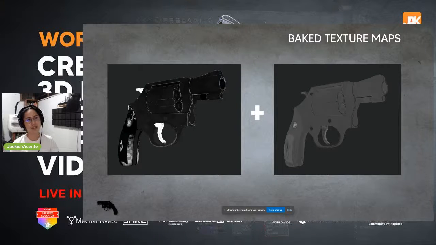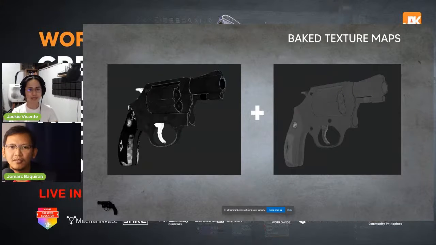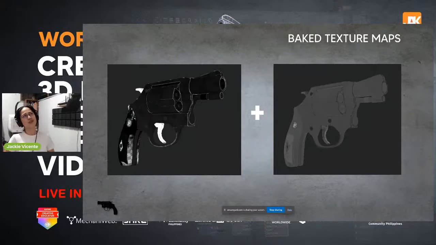I won't be mentioning their names, but yeah, you can use Photoshop if you don't have Substance Painter. But do try using Substance Painter because that is a very awesome software. I guess it makes things easier, right? Yeah, if you have Substance. Because, John Mark, 3D artists nowadays are very, very lucky because there's Substance Painter now.